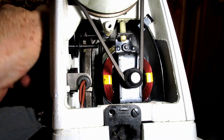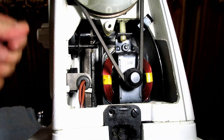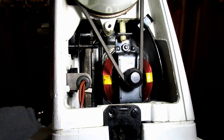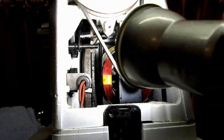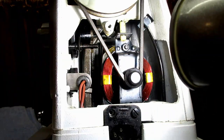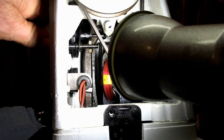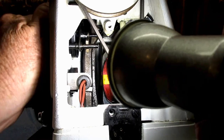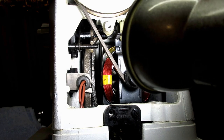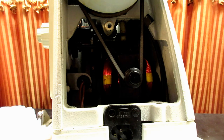I really do. Because I never liked these dial push button things too much compared to the old stitch length reverse lever. It was a very uncomplicated system. But if you have this machine, and it's a decent machine, it's a good machine, you might as well make it easier on yourself to use those controls. There we go. Okay. Oh, I'm very satisfied with that. That was a great idea. I'll have to let them know.